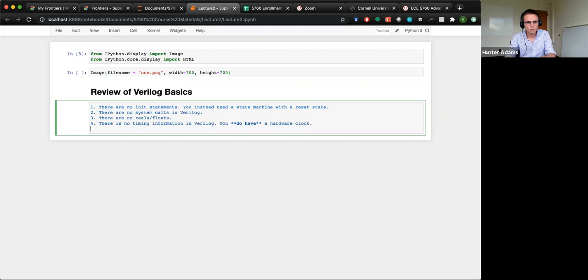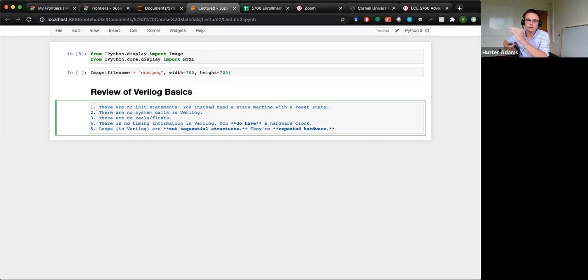I'll remind folks that loops in Verilog are not sequential structures. They're repeated hardware. So if you have something like a for loop, right? If you loop through a for loop 50 times, and within that loop you have some logic that builds hardware, when that gets compiled, what that's going to do is build 50 copies of the hardware in that for loop and then execute them all in parallel.